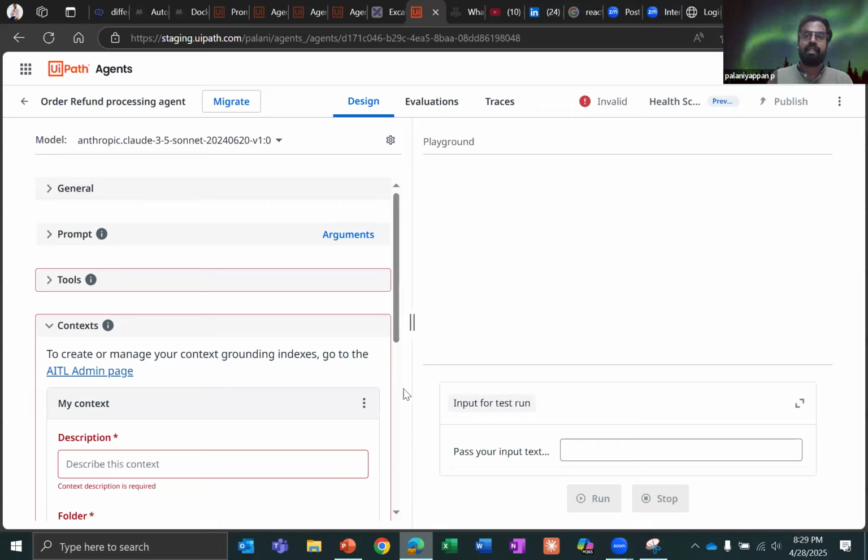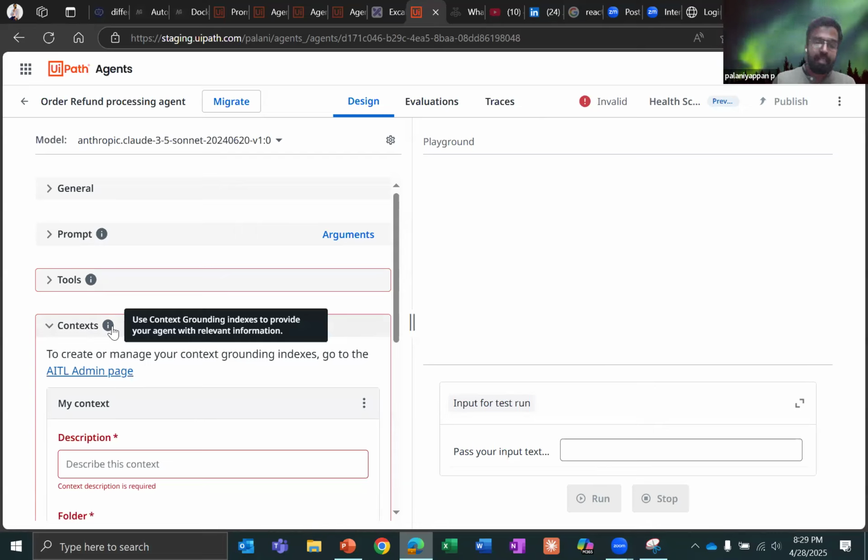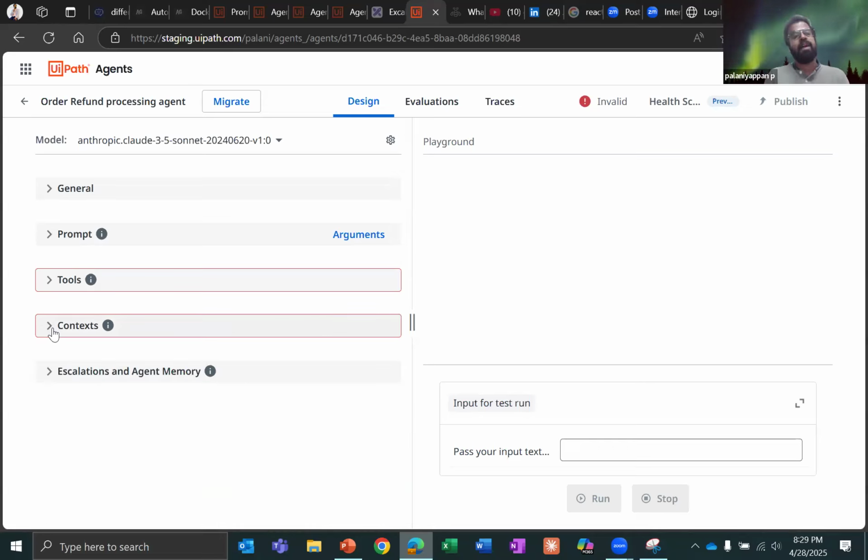When you add that context grounding to this agent, whatever question you are asking, apart from the tools that you have tagged to this agent, it will also look at the context and make a grounding, and then it will give you the most optimal response out of it. That is what this context will enable. Use context grounding indexes to provide your agent with relevant information. I hope you get that point now.